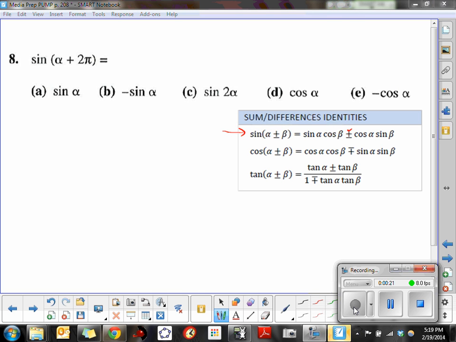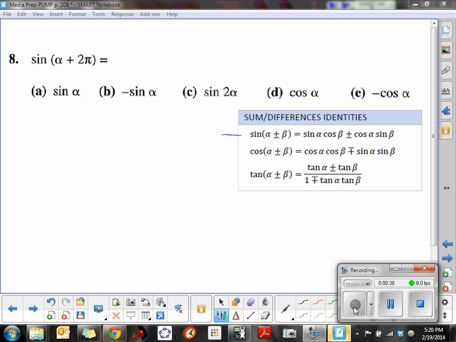sine of beta. So when we start learning these, and as you go through this and you start memorizing, you know that the sine of the first times the cosine of the second plus the cosine of the first, sine of the second is kind of how you're going to work this. So, all right, even if I misspoke, here's how we're going to apply it.